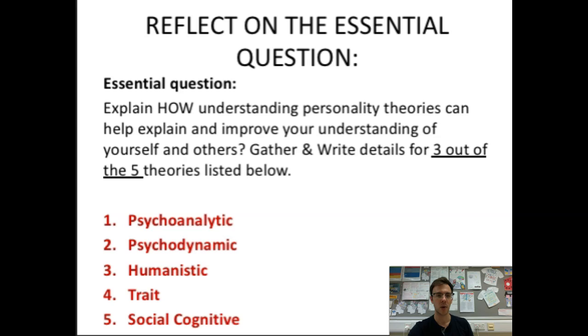All right, here's our last question for today. I want you to reflect on this. Here's the EQ, the essential question: Explain how understanding personality theories can help explain and improve your understanding of yourself and others. It's kind of just a review of this unit, looking at these five specific perspectives. You've got the psychoanalytic, psychodynamic, humanistic, trait theories, and the social cognitive theory. I want you to reflect, pick three of these five theories, and answer how understanding personality theories can help explain or improve our understanding of ourselves and others.